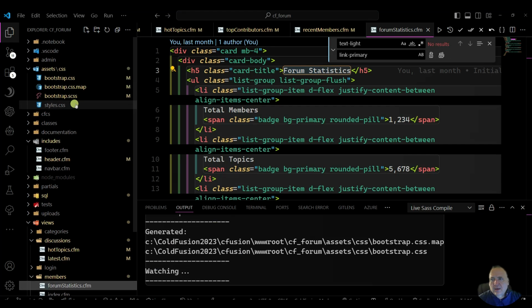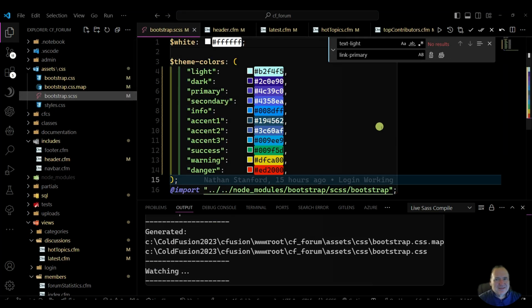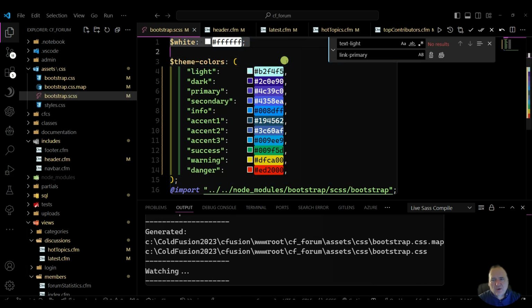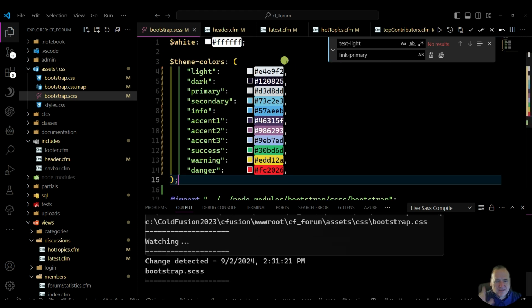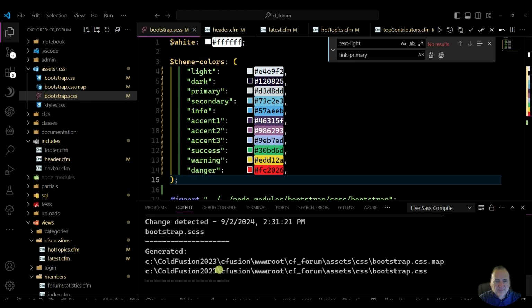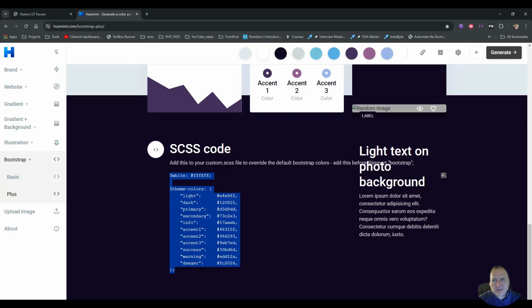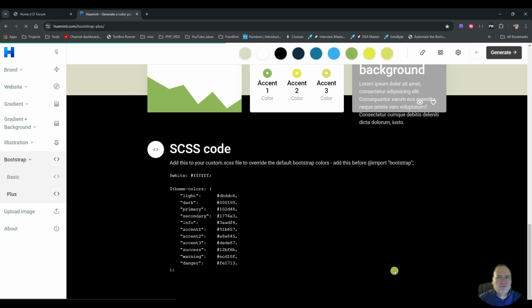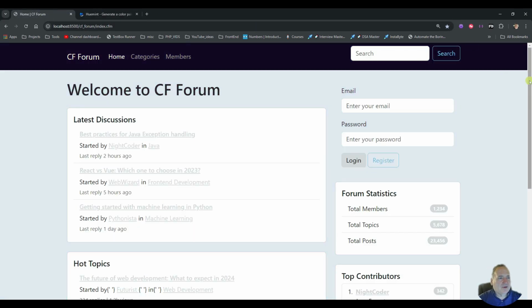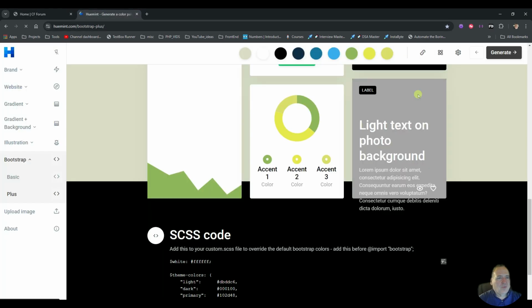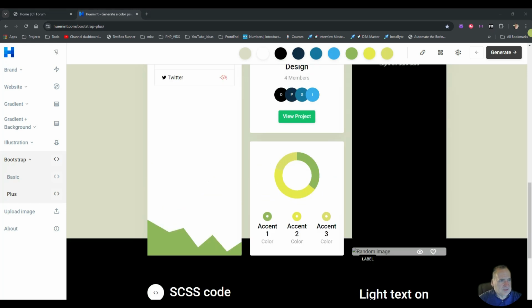We want to go back up to the SCSS file, and it's still watching. So anytime we make a change, it's going to update. If I delete that and I paste and I hit save, now it's detected a change and it updates our CSS. So I come back here and I hit Shift F5. Oops, not there. Shift F5. And now we have a completely different look and feel. These are too light, so we definitely don't want this one. When I accidentally hit Shift F5, what are these colors? Let's look and see.